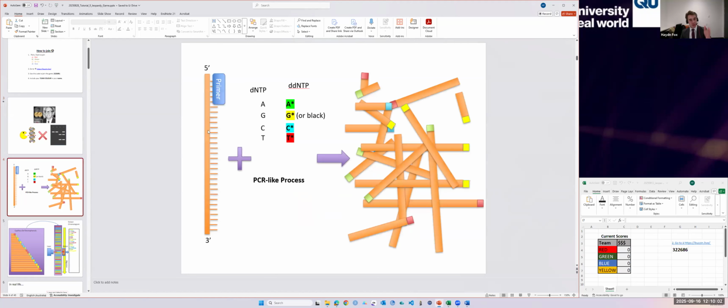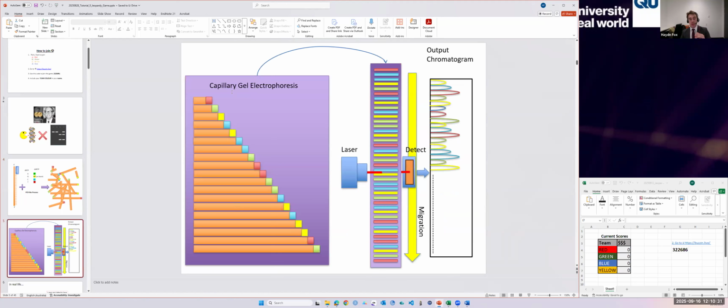What we do is we have a sequence of interest and we have one particular primer, and we have a mix of regular nucleic acids, and we have a mix of ddNTPs, which is a specific type of nucleic acid which fluoresces but also terminates the replication here. And this produces a whole bunch of different sequence lengths, which we can then put in order using gel electrophoresis through a capillary, and then we can analyze the fluorescence with a laser.